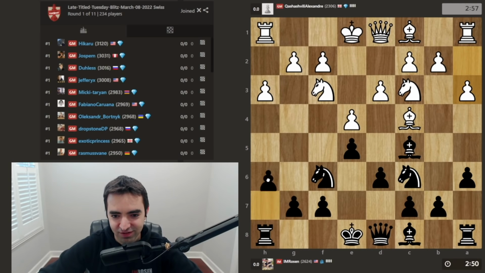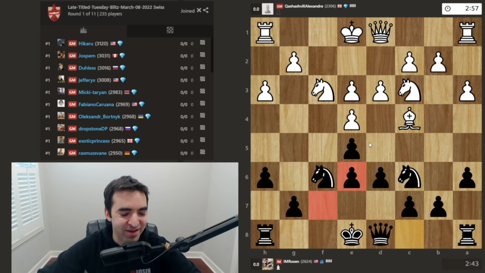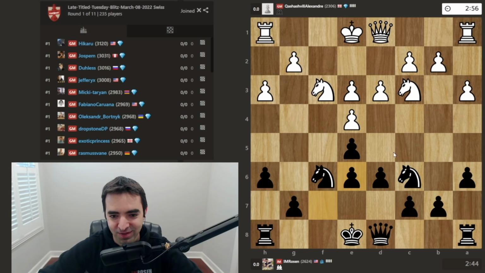What is this? I'm just copying white. If takes, I might as well take and play bishop e6. This is the most symmetrical game ever thus far. I probably can't play d5.